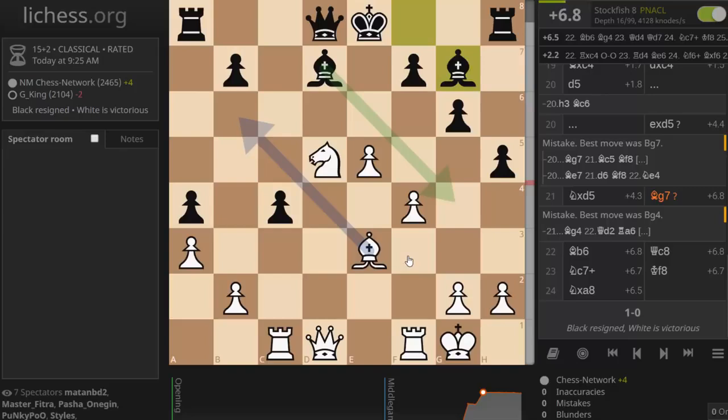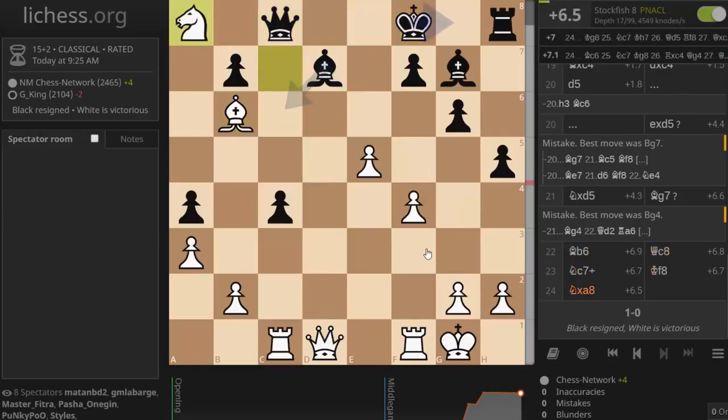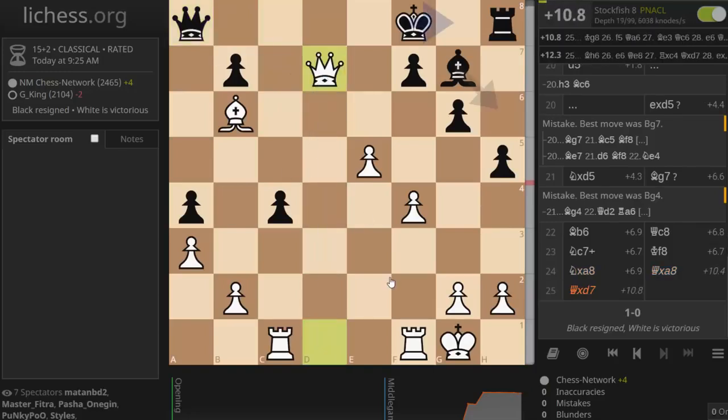Bishop to b6, and I imagine there's other good moves, but keying in on that one square, follow up knight c7, and it's just gone. It's not the exchange, it's a full rook. Queen takes knight, queen takes bishop. Okay, well, interesting game out of the, what was it, French Tarrasch, I think at least.